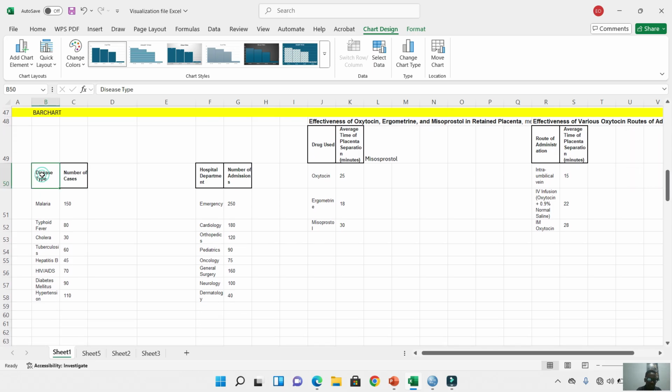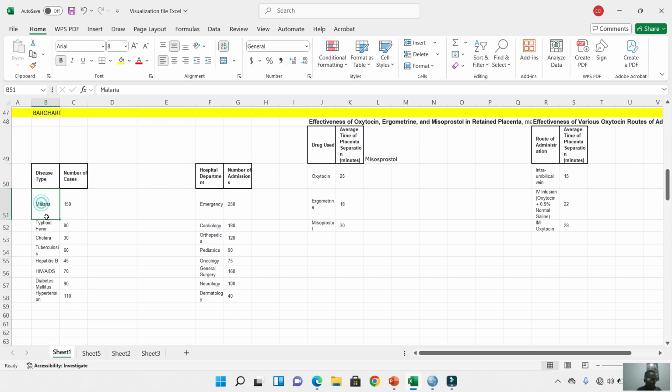Now, the disease type, for instance, the categories we have are malaria, typhoid, cholera. Now, how many people had malaria? 150. How many people had typhoid? 80. Unlike the histogram that is just age, where we have 60, 70, 80, that kind of thing, and then you determine how you want to group those age brackets.